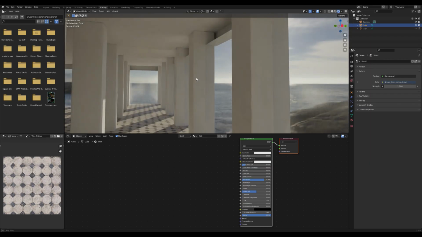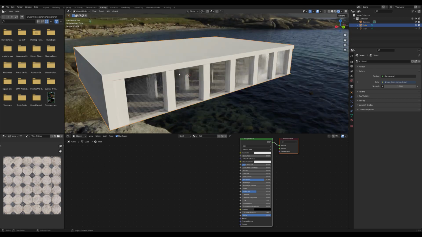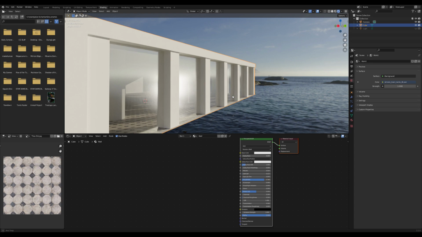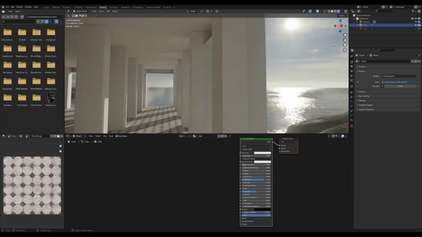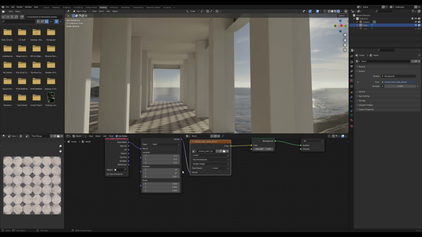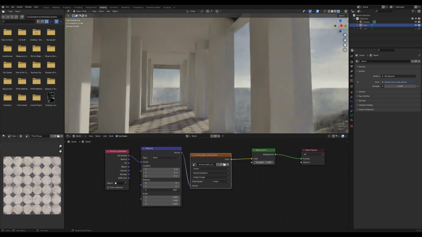I modeled this big basic mansion hall. It just looks like this, kind of in the style of one of those rich people California beach homes. And this is just to point out that using an HDRI image can be really helpful for big scenes like this, especially when you have lots of open space and windows like I do here. In the world settings, you can add in a mapping node and move around where you want the sun to be coming in from.